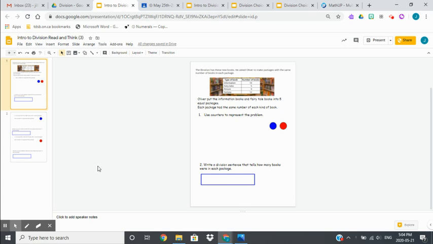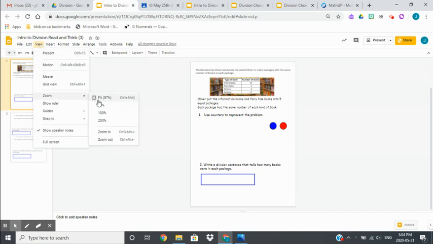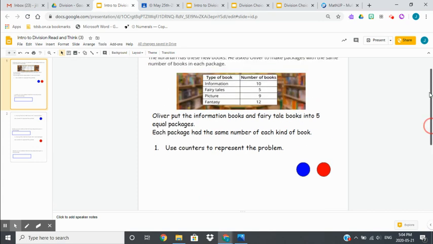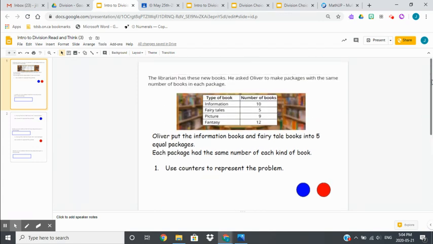So let me show you how your work is going to look. When you first open it up, your slides are going to be pretty small. So you're going to come up here to View, and I like to hit zoom, and I just like to zoom in, and I find that brings us in enough. Okay, so let's read our question, and then we'll talk about a strategy that I might use to solve this. And of course, if you have a different strategy, by all means, you can use that.